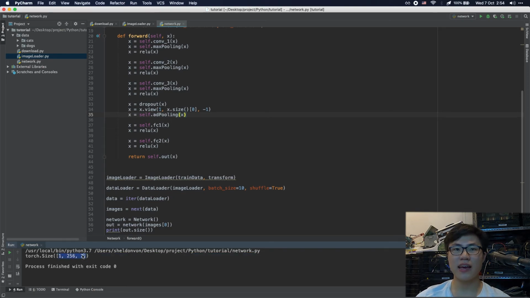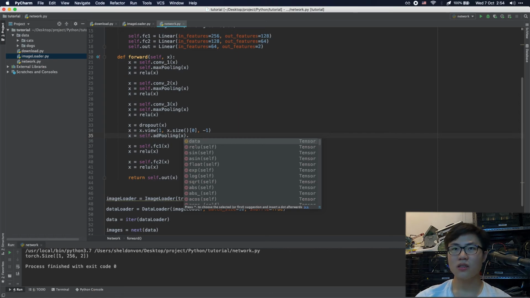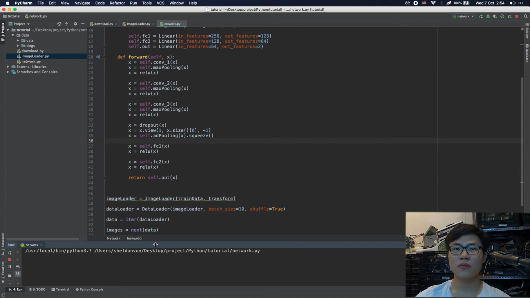It represents 10 images and 2 output numbers. So the problem is here. You should squeeze it. This is how you eventually squeeze the data into one-dimensional size. Okay, let's run it again.